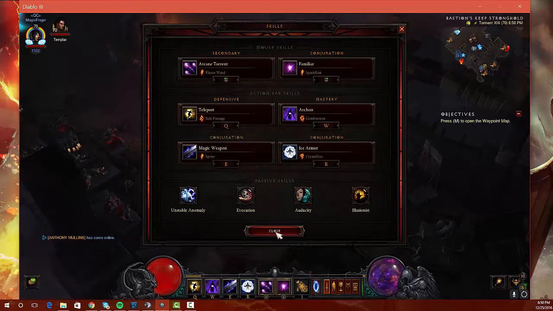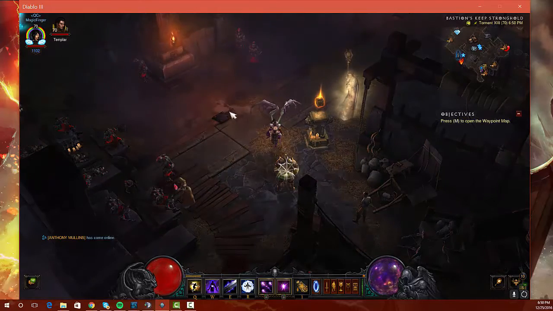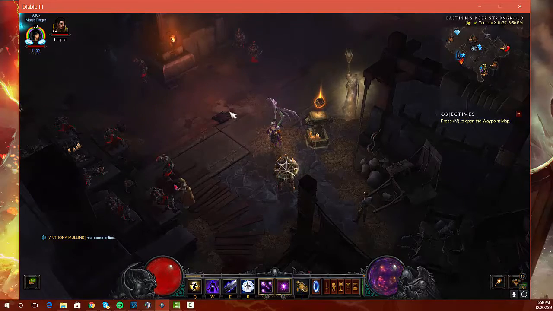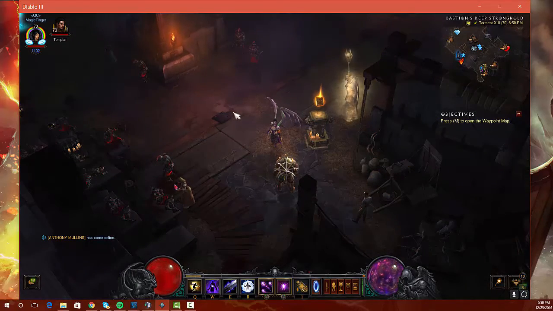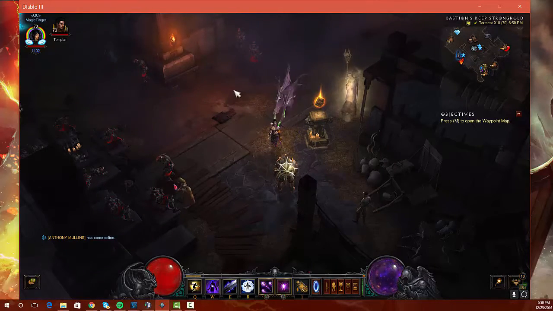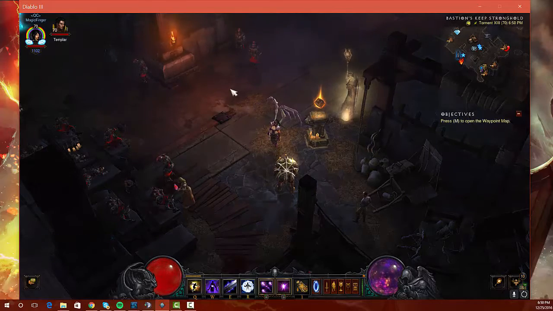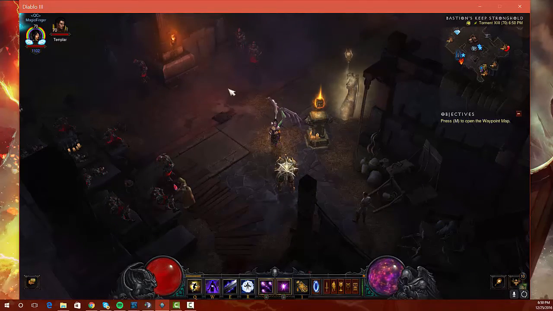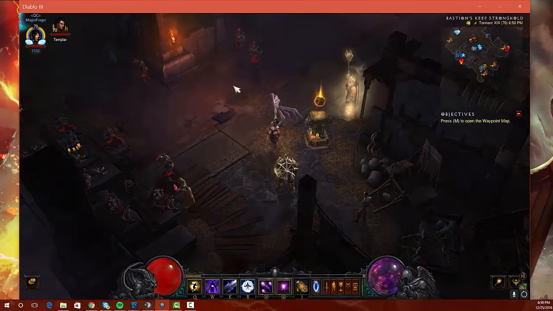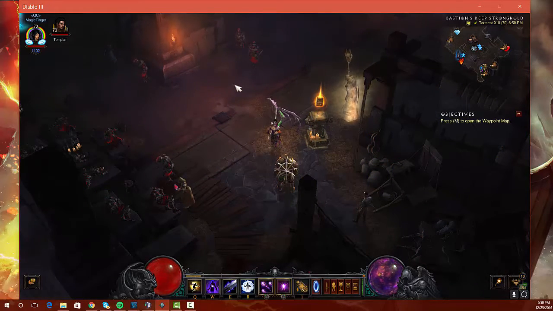So essentially what you do is you skip all the trash, focus on elites. Killing elites allows you to have your Ingium on, and then move from elite to elite, and essentially you can clear a rift really fast. I mean, you can power through a T13 4-player rift by yourself.